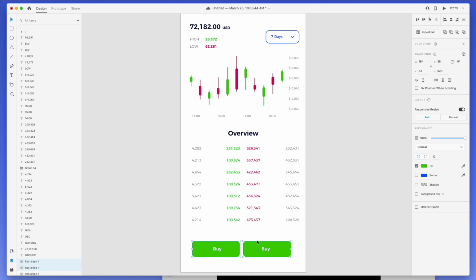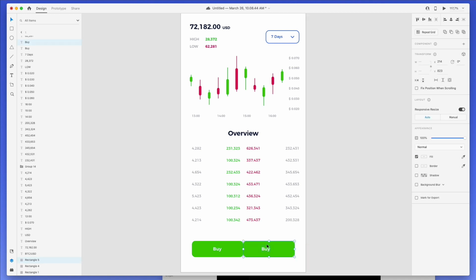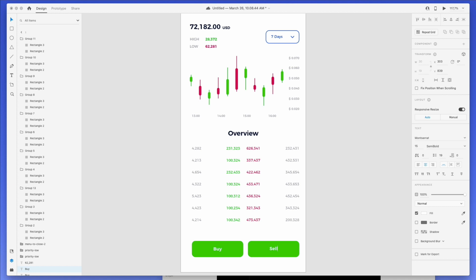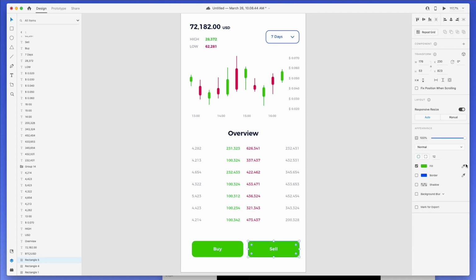Actually, I wanted to make these bigger in width all in one go, but I think I'm going to do it the good old-fashioned way. So center this. Let's center this one as well. This one's going to be sell.